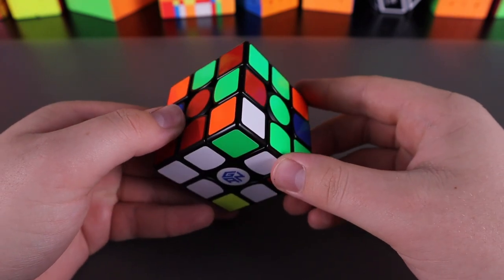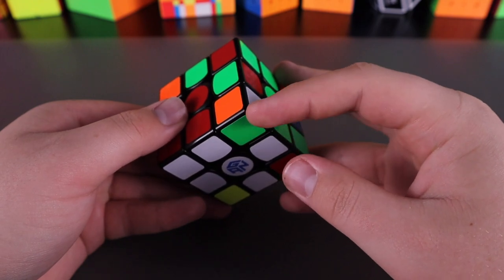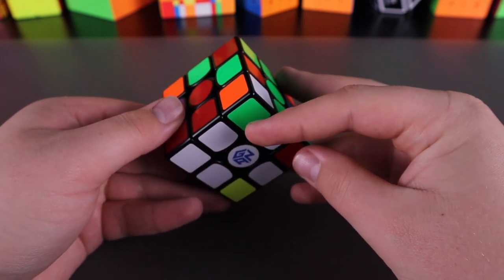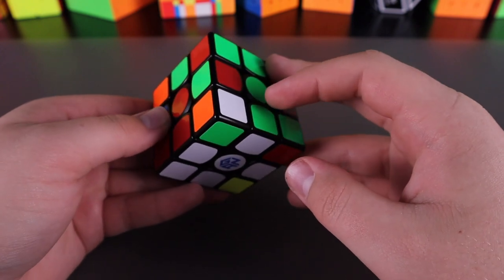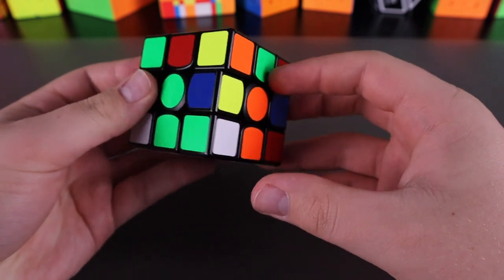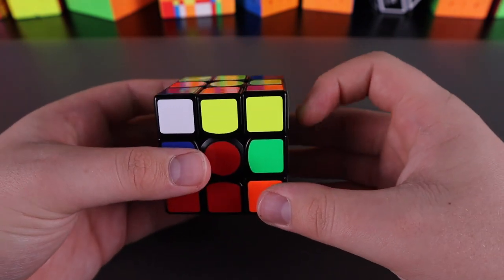So let's look. Okay. Here's one, and as you can see, it's kind of already in one of the corner spots down on the white side, but it's the wrong one because it has green and orange, and this is green and red. But you can't just move it along the top to get it to green and orange because it's not on the top. So to get it out of its spot, just do the same algorithm.